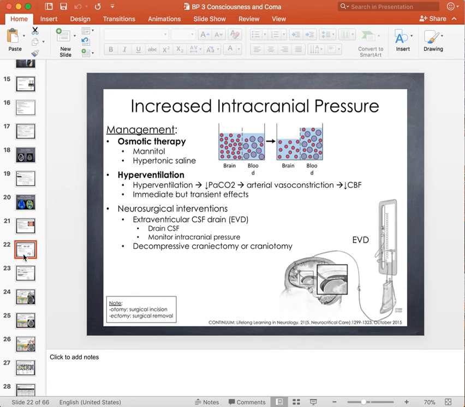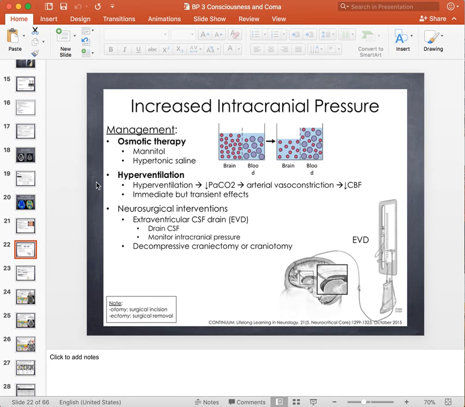So remember back to how osmosis works. When you've got a lot of edema in the brain, you can take advantage of putting a hypertonic saline in the blood to try to pull the water out osmotically, because the two compartments are always going to try to equalize, right? Mannitol is another hyperosmotic solution that we can just put in the vein or into an art line to try to draw out that fluid.